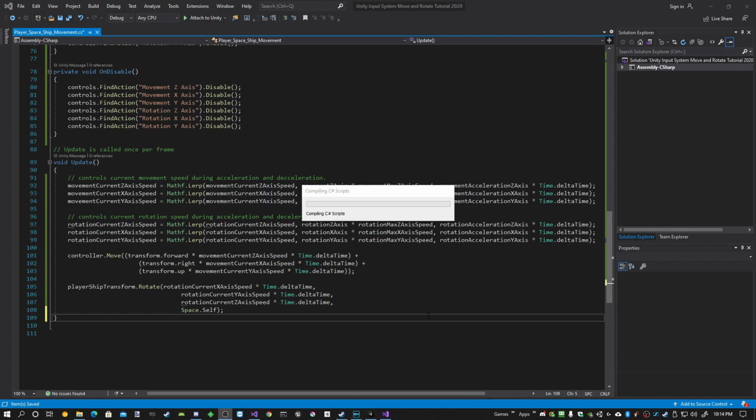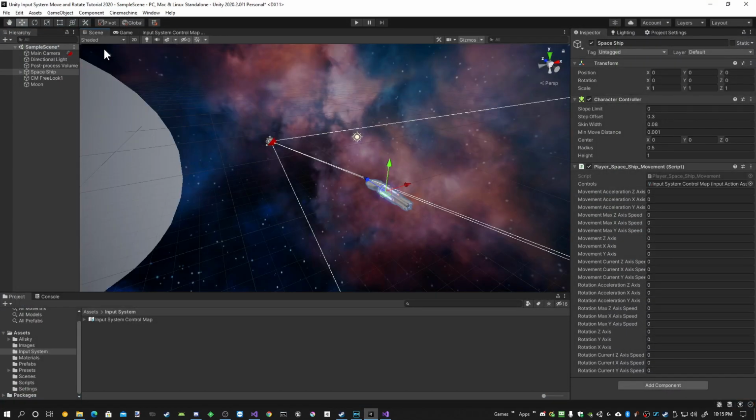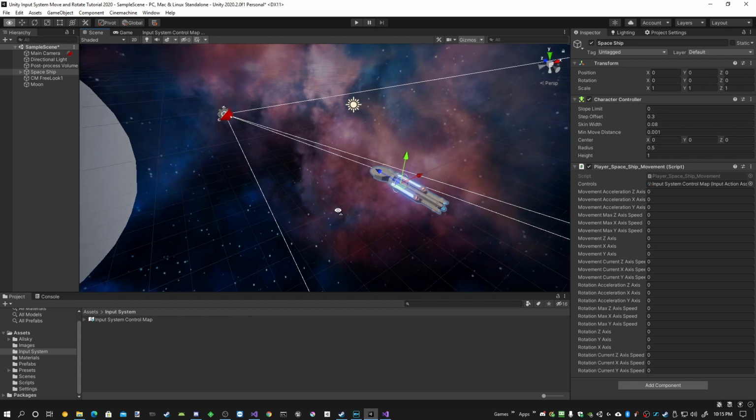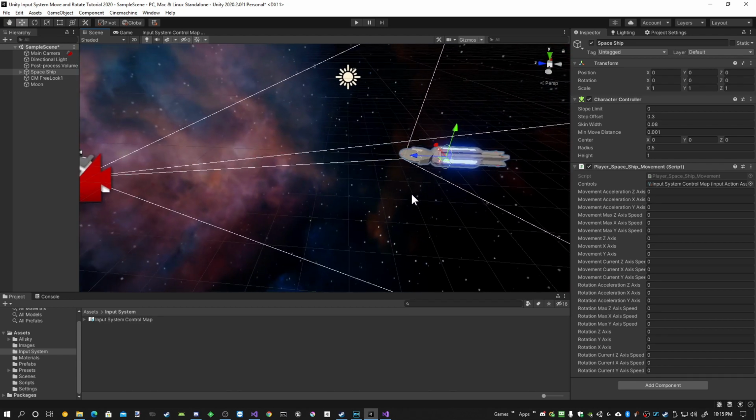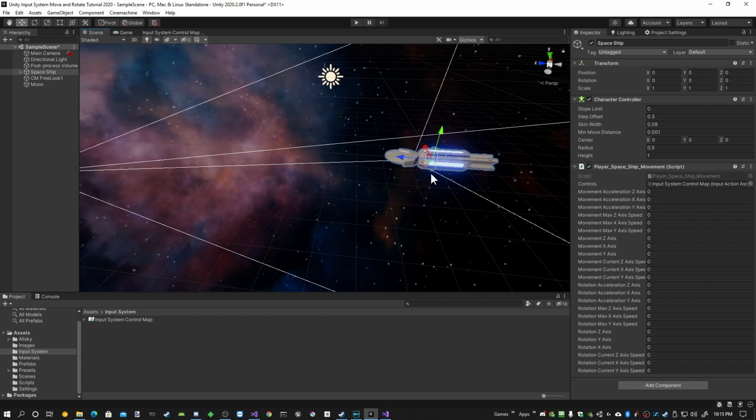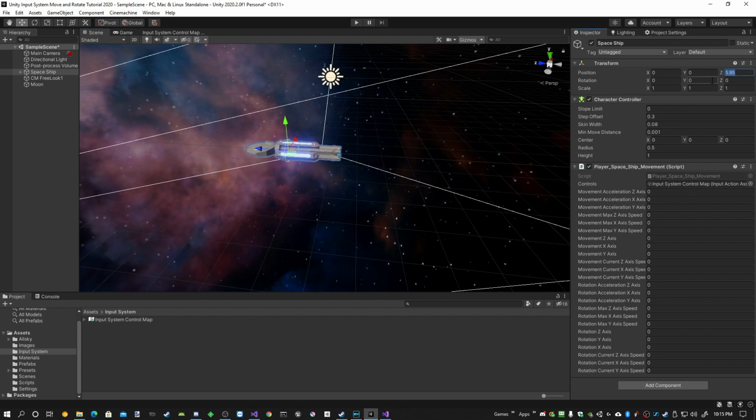Let me go back and show you. I'm going to load up here. The speed is regulated by the units here. This is a unit, this is a unit, this is a unit. And I think it's how many units they travel in a second, which would be a meter. So if you said 6 in 1 second, it would travel from here 1, 2, 3, 4, 5, 6. So in 1 second, it would move about this far. I hope that helps.